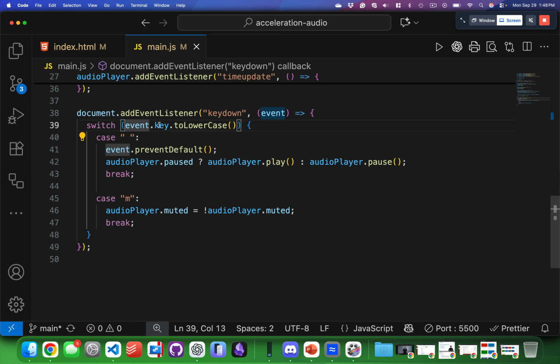So in this switch statement, I'm lowercasing the event and then checking just a couple of cases. Is it a space? If it's a space, then I'm going to play or pause depending on the opposite of whatever it's currently doing. Also on here, just in case the event should have caused something else to happen, I'm making it not happen.